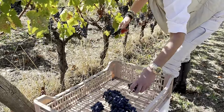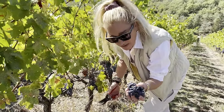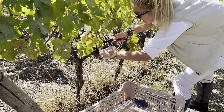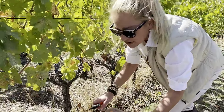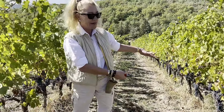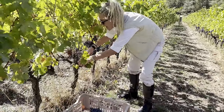And my God, look at this. Look how beautiful those bunches of grapes are and how delicious. And you can eat them because we are biologic, organic. So everything is done organically between the Vendemmia and Casalvento. And then when you're finished picking, you put them in the center row. Then the tractor will come down, collect them, Uber Express, and then take them off to the winery where we start the crushing, and you guys are going to see this later on. It is exciting.